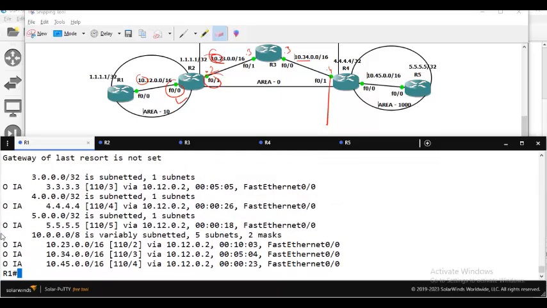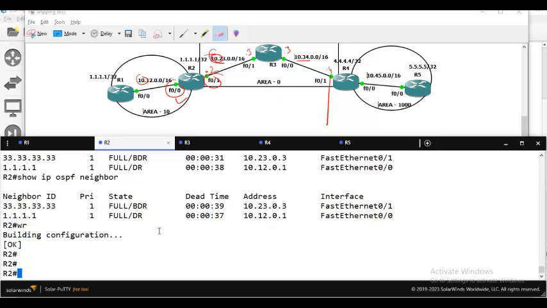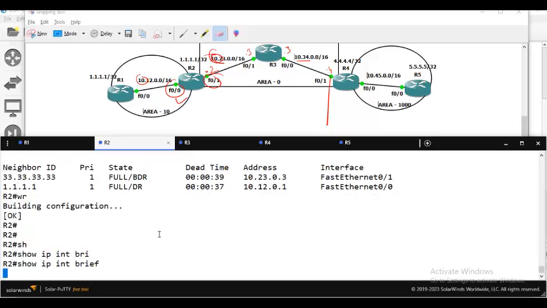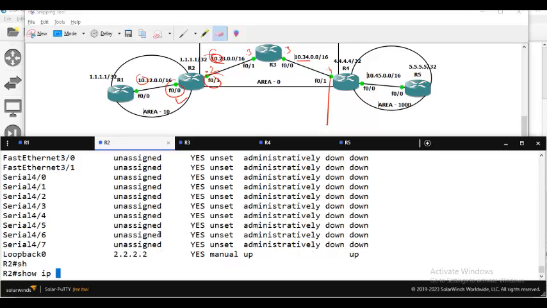Interface loopback 0, ip ospf 1 area 10. I'm mixing the new method and the old method of configuring OSPF in router 2. Now we also included loopback in OSPF. Loopback is also now in area 10 on router 2.